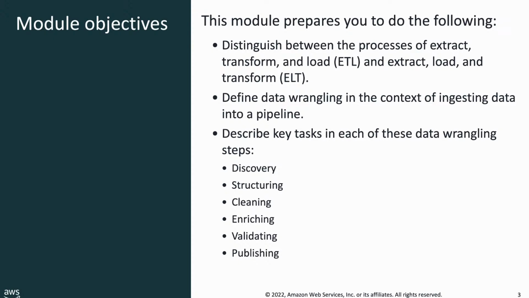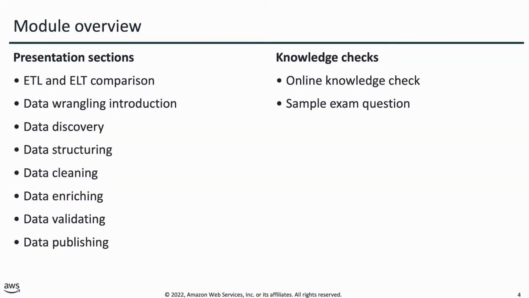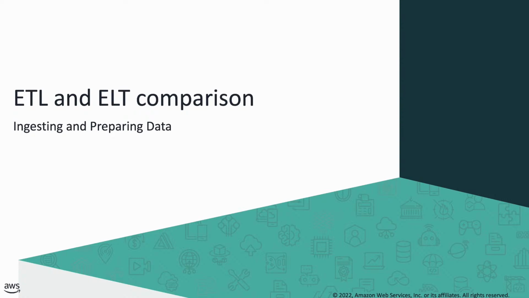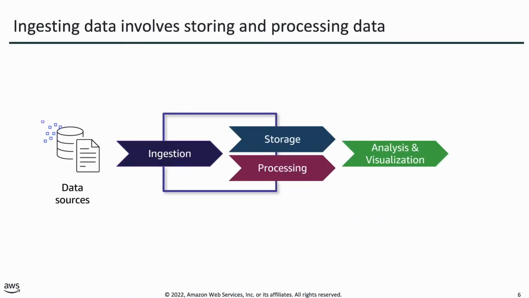So this is a traditional process that many people probably have had some experience with if you're a DevOps or Ops person, but we're going to get into the specifics for data engineering. And we'll also talk about the key tasks in each of these data wrangling steps, like discovery, cleaning, enriching data, validating it, publishing the data. Okay, let's get into ETL and ELT.